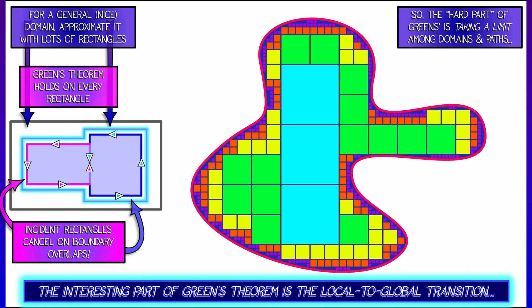And so we see that the hard part of Green's theorem is how do you approach some sort of limit where we fill up a domain with simple pieces on which we know it's true? Now, we're not going to do all the details of that. That idea of taking limits of spaces and paths gets very deep very quickly, and it's not even necessarily the best way to do the details of the proof of Green's theorem.